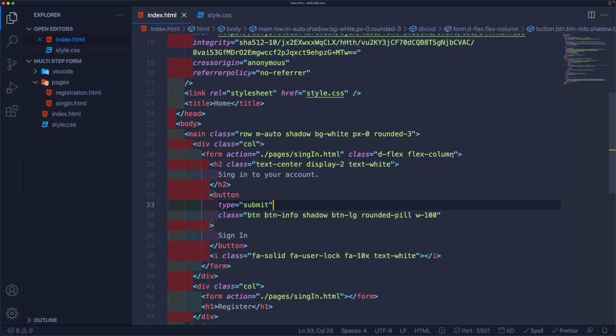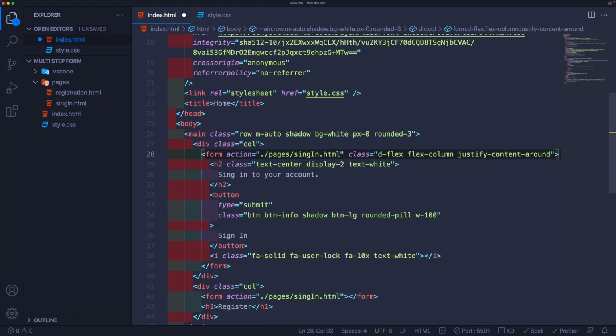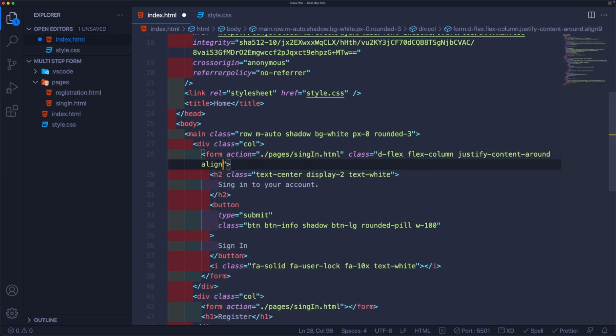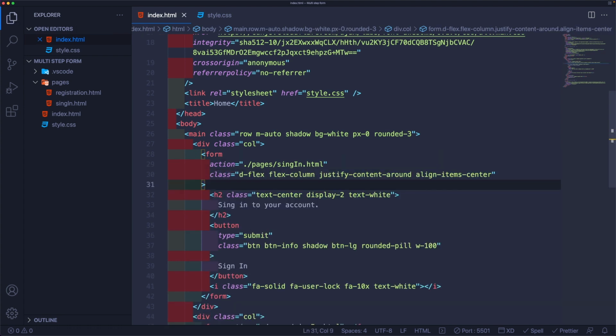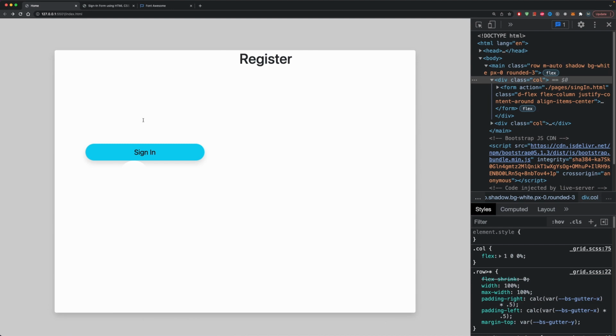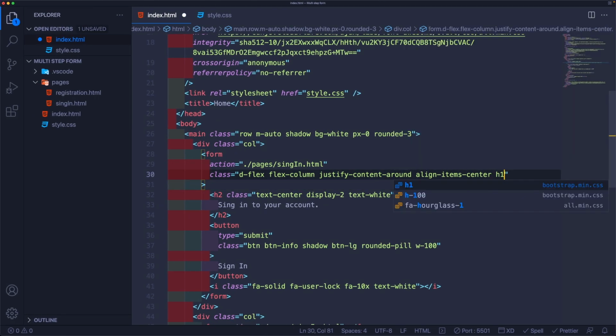I'm using display flex because now I can use justify content with space around and align items to the center. And I also need to give it the height of 100% of its container.